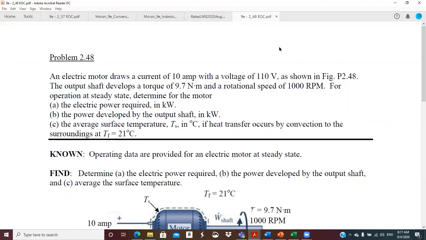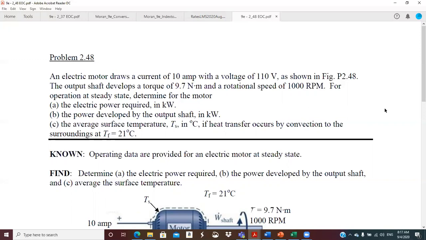I had an email question from a student related to this problem 248 that he was working through. And there is a mistake in one of the equations here. They actually come out with the right answer, I believe, at the end of it. I'm not sure if it was a typo or how, but anyway, he went through very carefully. And if you evaluate their equation, you don't get the answer that they post, but the answer they post is correct. So there's a sign error in the equation, and I'll talk through that pretty quickly here.